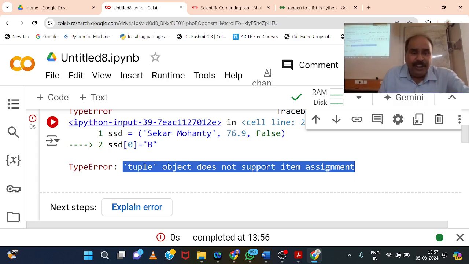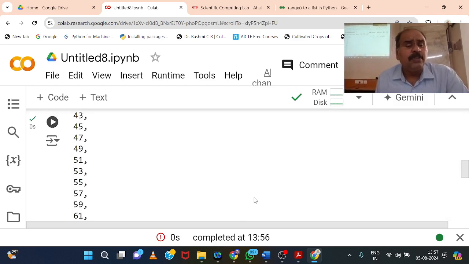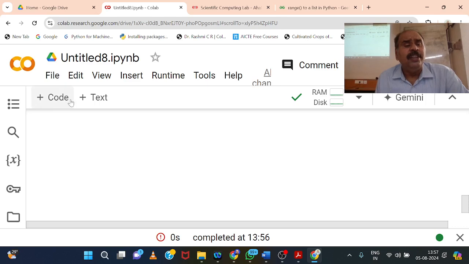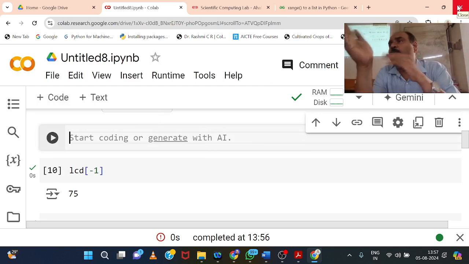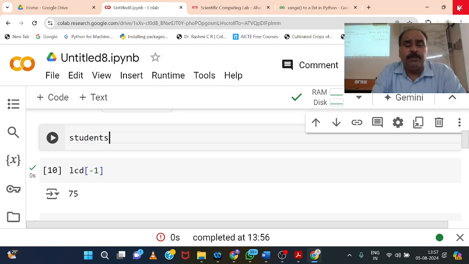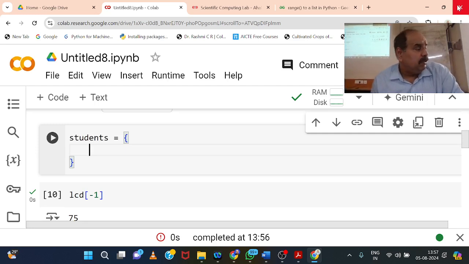No. So next is something very simple, you know all these things. Instead of using indexes, we'll be using a key and value pair. Dictionaries are declared by using curly braces. I'll give this as name, and then you have to give a colon. Then I'm giving name to be, not Mohanty. What is your name? I'll give some other name. Sri Vishnu. How do you spell it?